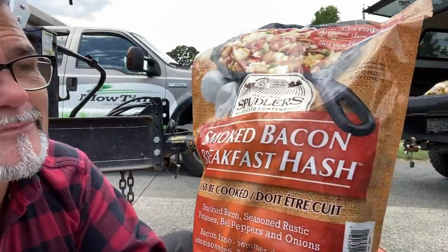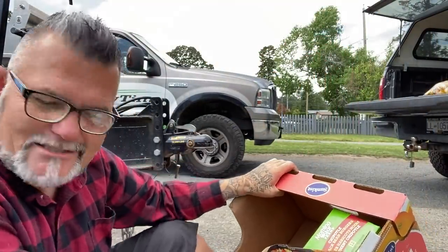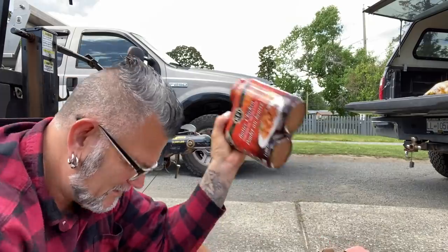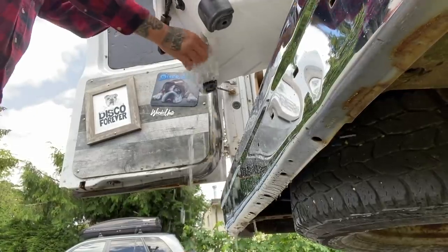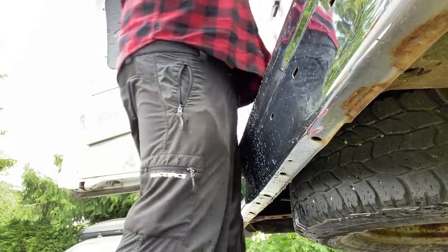I had these the other day and they're literally like a mixed hash brown, so it's got all that stuff in it, like bacon and peppers, like dream hash browns in a bag. And we got some dried stuff like some figs, some blueberries, some black bean burgers, some butter chicken stuff and some salads. Because that's my groceries.